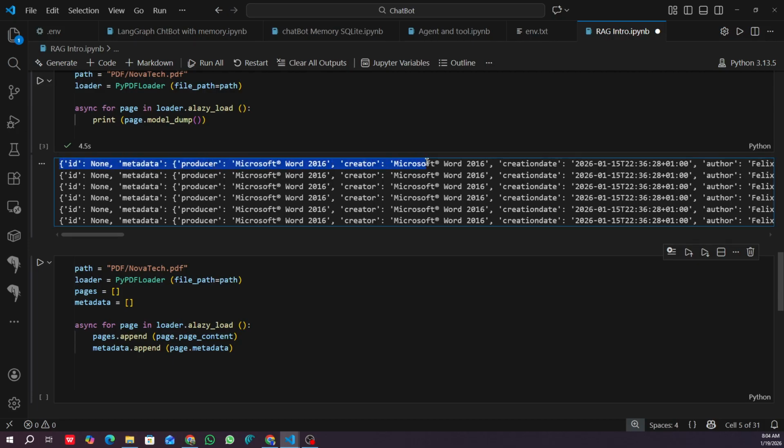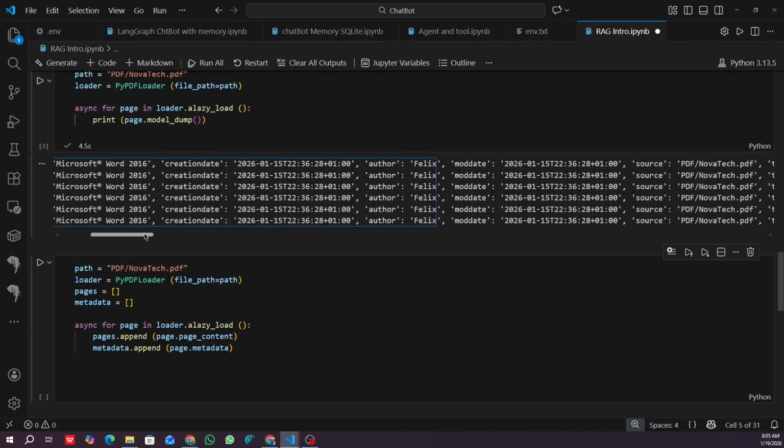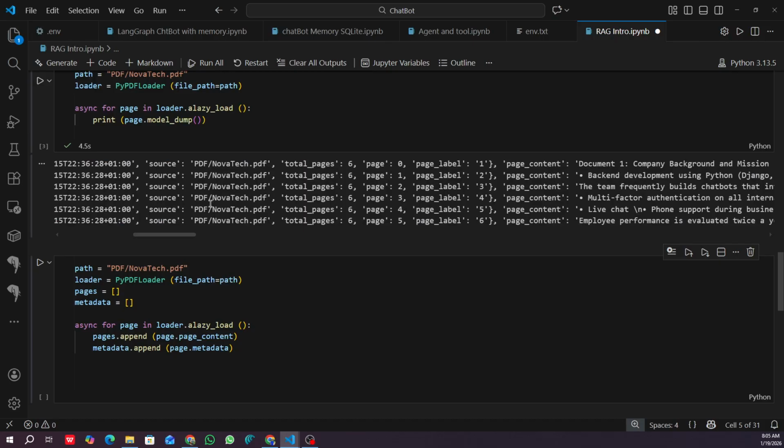Now let's look at this dictionary and the keys that it has. First of all, it has an ID, but there is no ID here. We have metadata, which is a dictionary holding the producer, Microsoft, and so on. But where our interest will be inside this metadata is the title and the source.